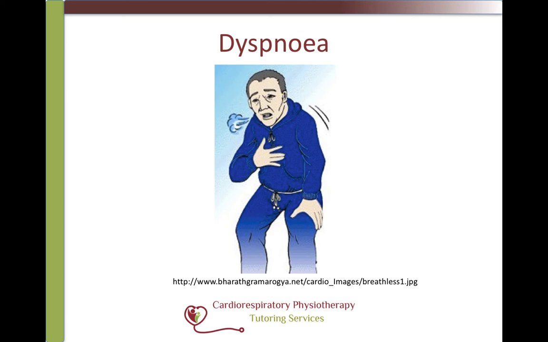The main way of identifying dyspnea in your patient is by patient report, and you should always get the patient to quantify this on the Borg dyspnea scale, or at the very least on a numeric rating scale. Get values for rest and on exertion. The patient may also complain of chest tightness. They may be unable to talk in full sentences and show an increased work of breathing, including accessory muscle use. You might also see the patient pursed lip breathing, which we will talk about more in our interventions presentation.